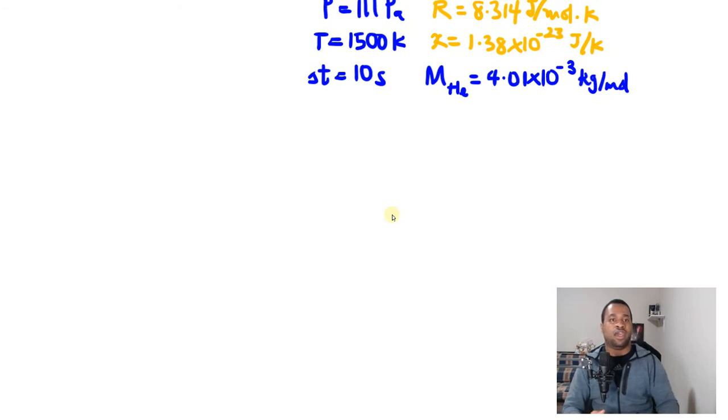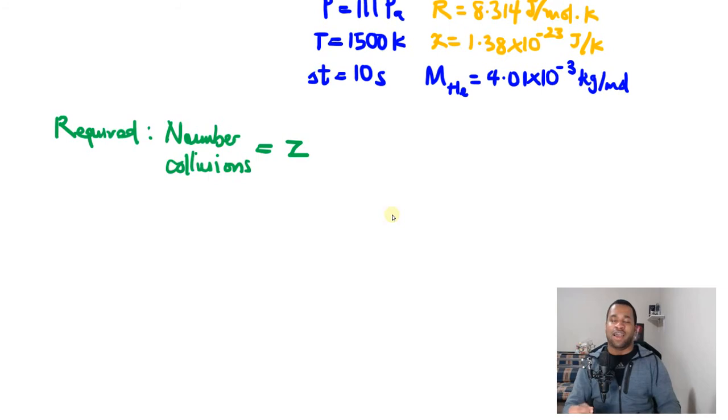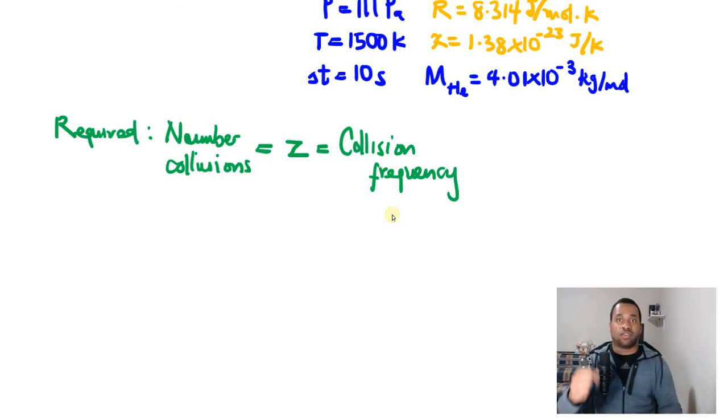Now, what is required in this question is to determine the number of collisions that will be exhibited in this particular state. To determine that, we need to determine what the Z is. There are two types of Z. One has a subscript M, and the other Z, a small letter, is expressed as the collision frequency, which tells us the number of particles that will be collided by one particle at a particular time period.